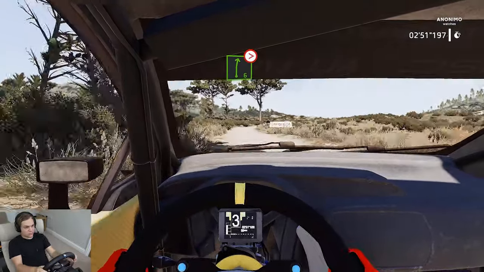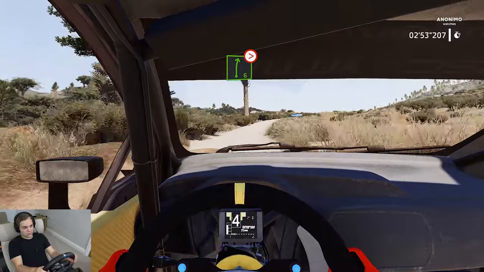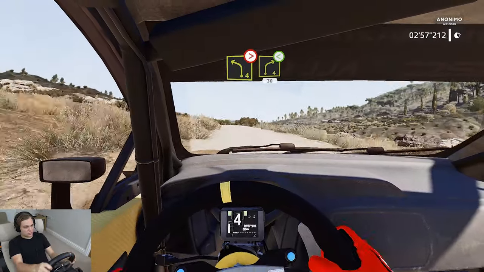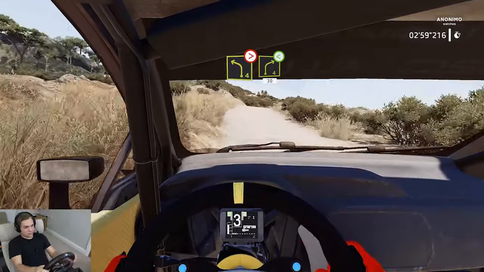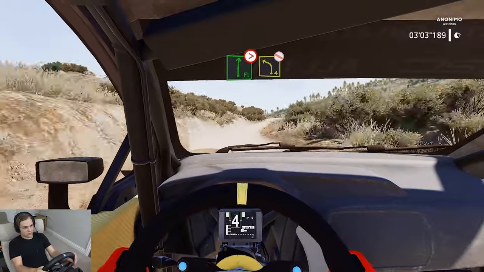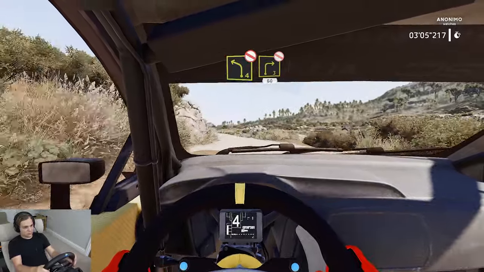Right six long, tightens four. And left four, tightens into right four, short, open. Into flat right, tightens five. Left four, bumpy, don't cut. And right three, long, don't cut.